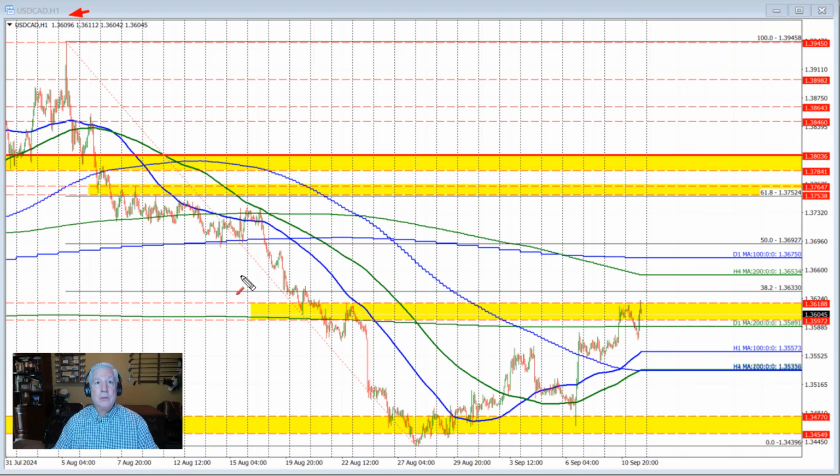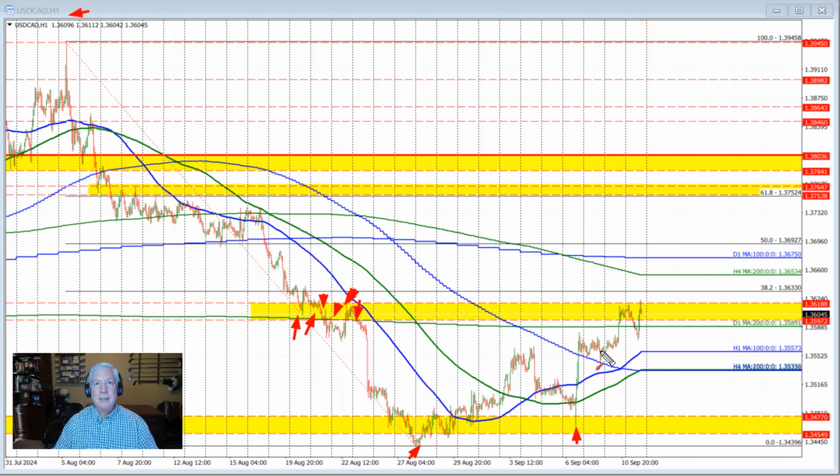Looking at the hourly chart here, we have a swing area through here with a number of different swing lows and swing highs going back to this period in mid-August. We moved to the downside, reaching our low price toward the end of August, and have since had a move to the upside, with fits of moving lower on Friday. In particular, last week the price initially moved lower off of the U.S. CPI or the U.S. jobs data, and then rotated back to the upside rather quickly.